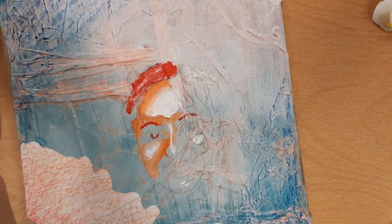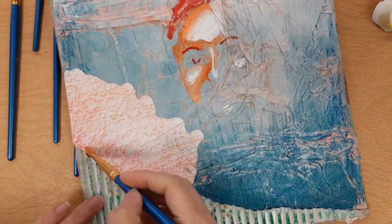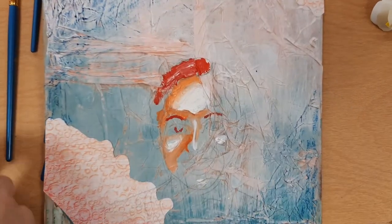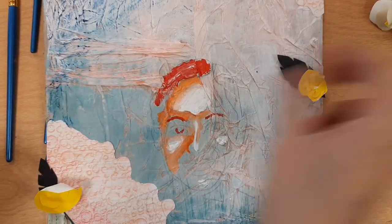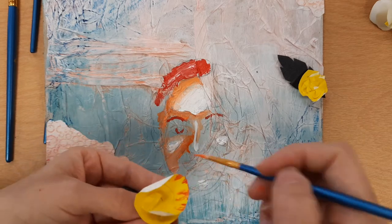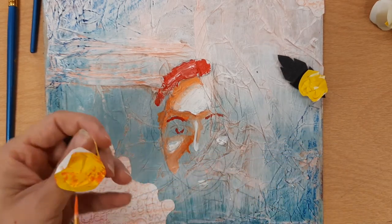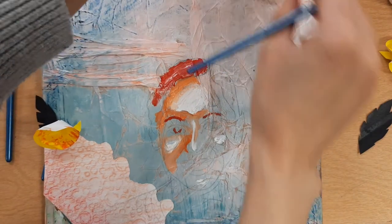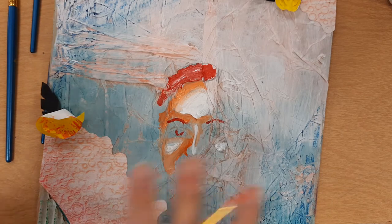I'm gonna grab a couple of paint brushes and paint a few designs in here to make these two pieces blend with each other, bringing a little bit of paint back into my cardboard. I'm going to add these origami flowers I made in different sections — they're a bit too yellow, so I'll dirty them up a little with paint to match my color scheme. Then I'll add all my little pieces wherever I want and finish off my whole mixed-media piece.